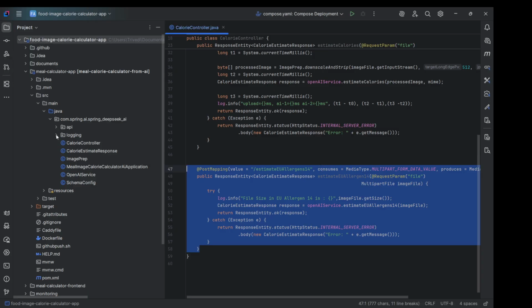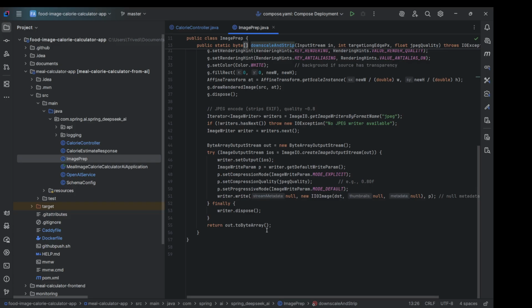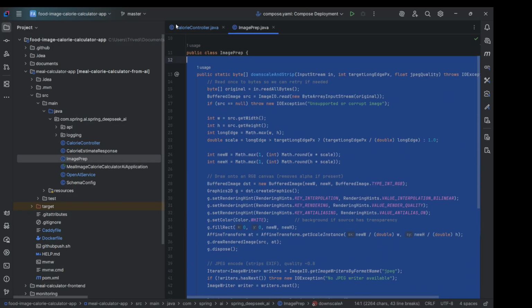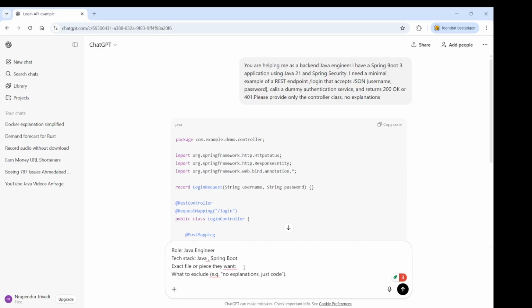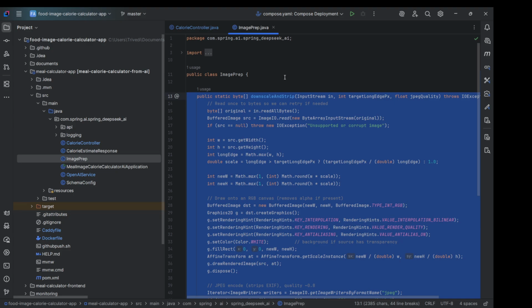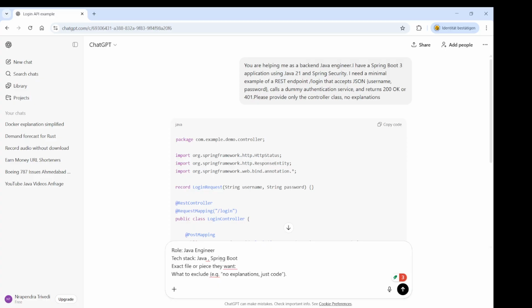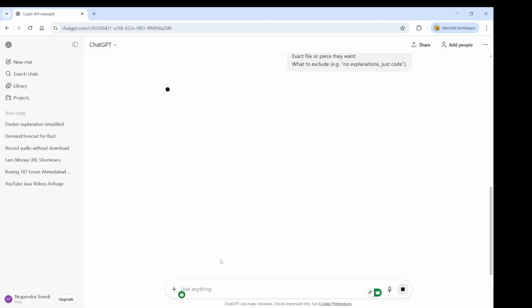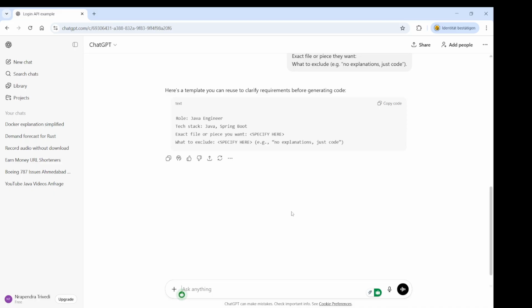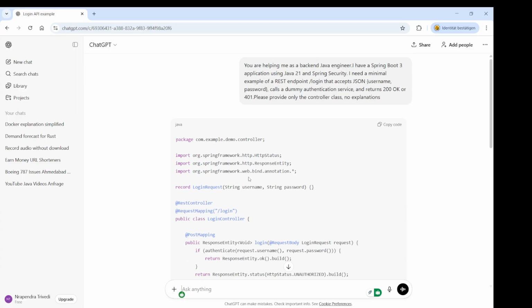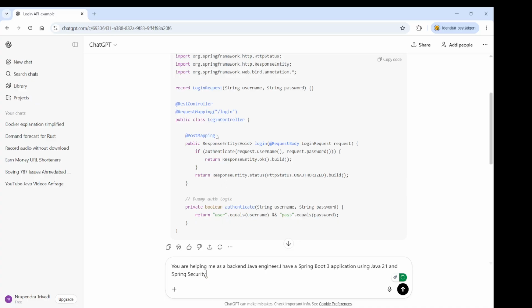Now I enter some login code. The exact file: I want to optimize this file. So I took part of the first prompt.